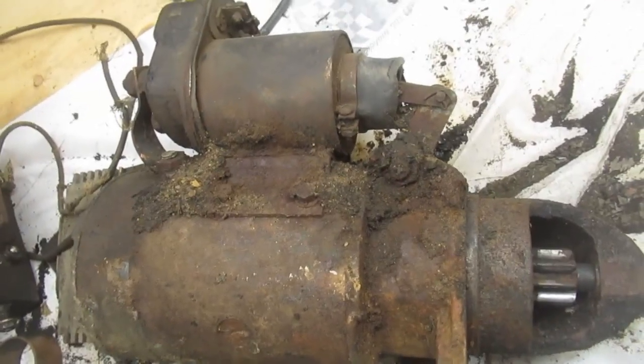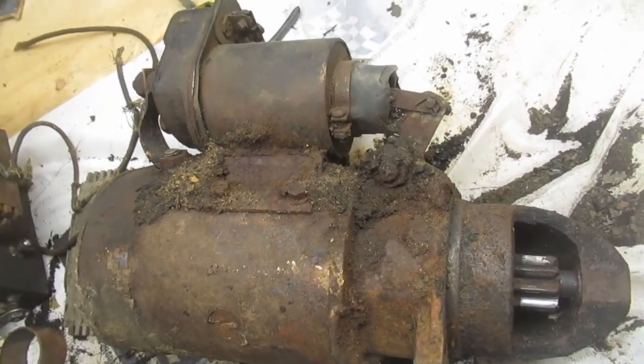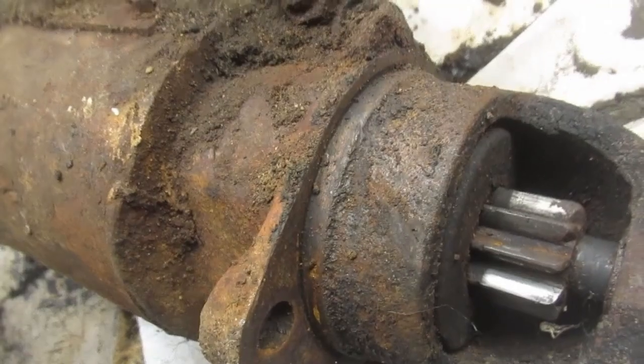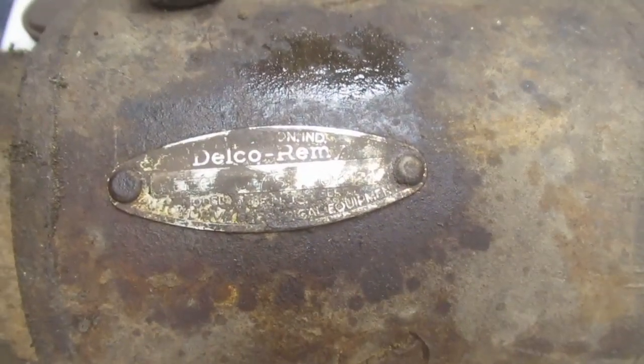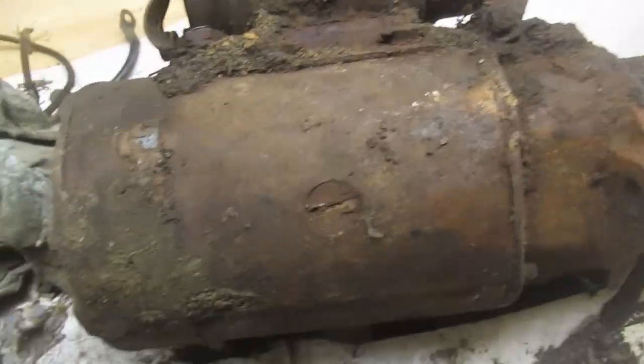Team Buick at a definite starter disadvantage at this point. Their foul and seized, rusty, but similar, also a Delco unit. Nice. Well, that's their problem. Let's do the Packard starter.